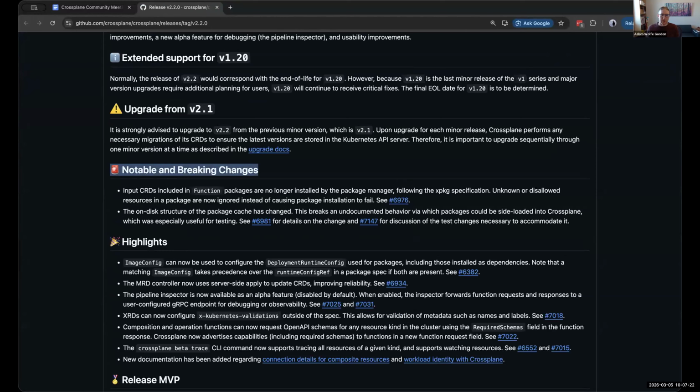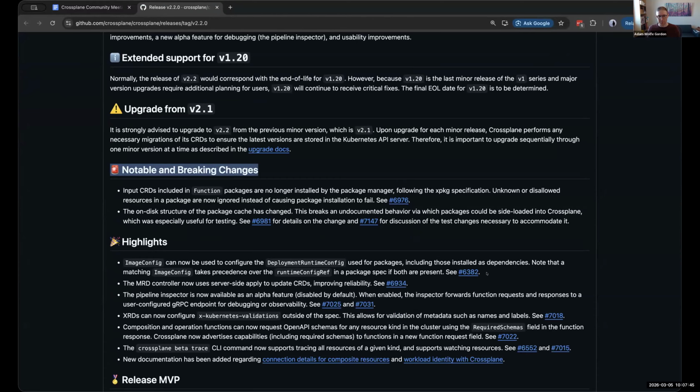Yes. So the two important changes to know about in case you're relying on them. These are both in the category of emergent behavior rather than well-defined behavior, but I know people are depending on them. So if you put anything in a function package now that you want installed into the cluster, it will not get installed.